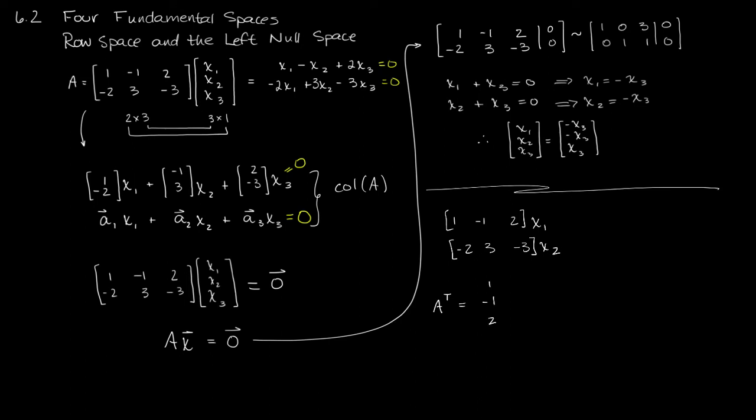1, negative 1, 2, negative 2, 3, negative 3 as columns instead of as vectors, and whereas here I had a 2 by 3 matrix, now I have a 3 by 2 matrix. So if I, let's write that under here, 3 by 2. So if I hope to do any matrix multiplication, then this has to be a 2 by something matrix, and I'm going to make it a 2 by 1 because I want to do the same kind of thing as I've been doing before. And this is essentially the same thing as we did up here now, but on the transpose of A. Here I'm going to have 1 times x1 plus negative 2 times x2, and so on. Matrix multiplication.